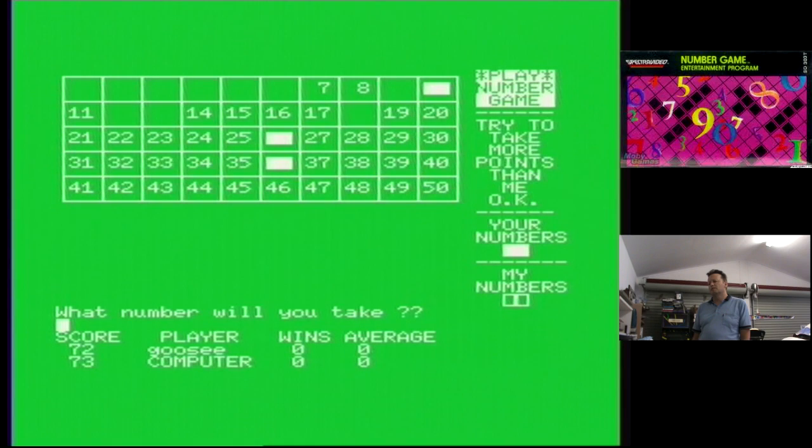Your numbers, my numbers. Yeah, score, wins, average. So I obviously need to read the instructions of what some of the objective points are. I obviously need to match some of the numbers that I took initially, and that determines the strategy.